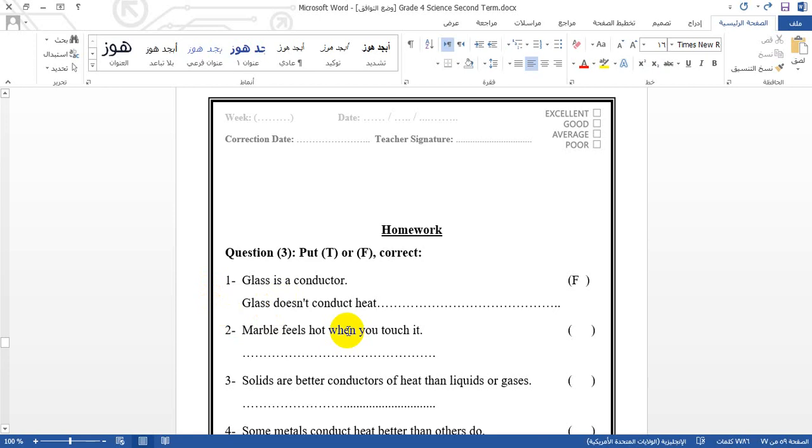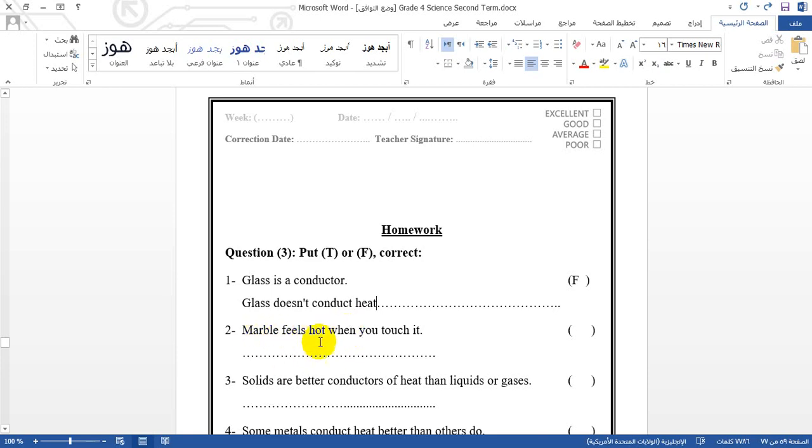Okay, guys, why doesn't it conduct heat? Because of the activity in the book that I solved with you already. The electrons of the atoms inside the glass do not move freely like in a metal. The particles in a solid are not moving, but they vibrate. In metal, the particles vibrate freely and faster than in glass or porcelain.